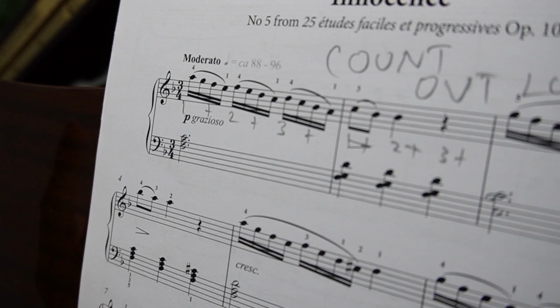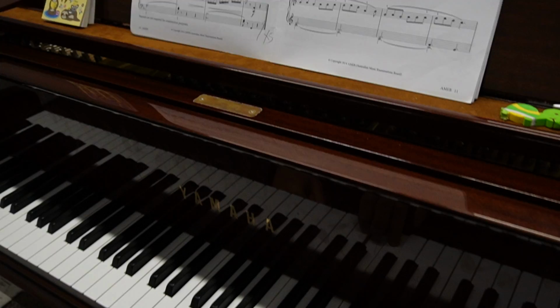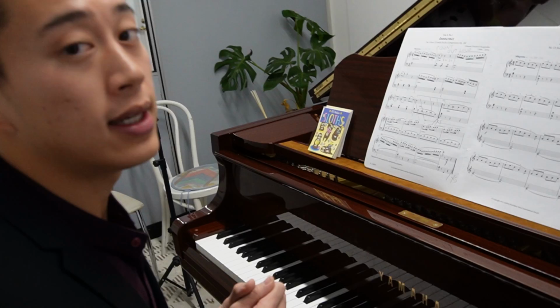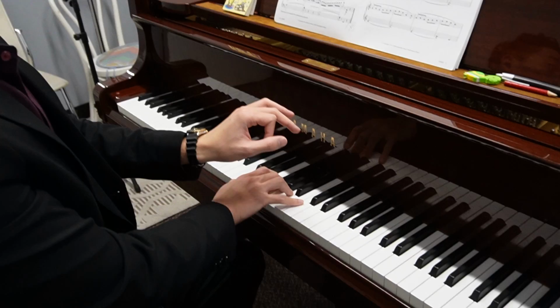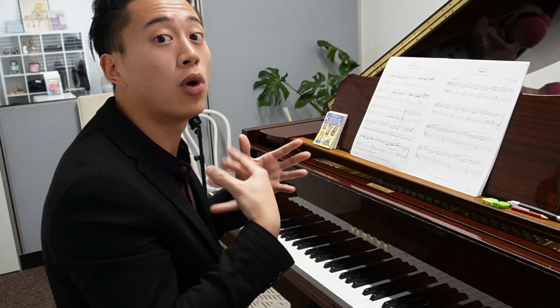Things to look out for is that you've got slurs here, right? But you have to remember, this composer is from the early romantic period. So the way you interpret these slurs is different now. I would go for a more romantic feel and I'll play legato. You have to know when to take a slur literally and when not to, you see? And that's why if you play some Beethoven pieces like this one, classic G minor, you might notice those slurs. They aren't really slurs, and if you listen to people play on YouTube, you will know that it's meant to be legato. Take a more romantic approach to the work.